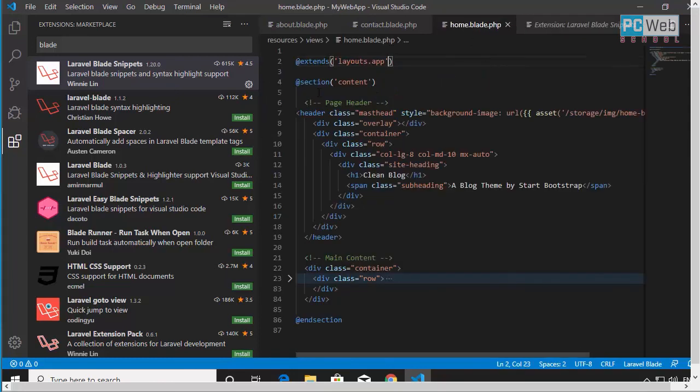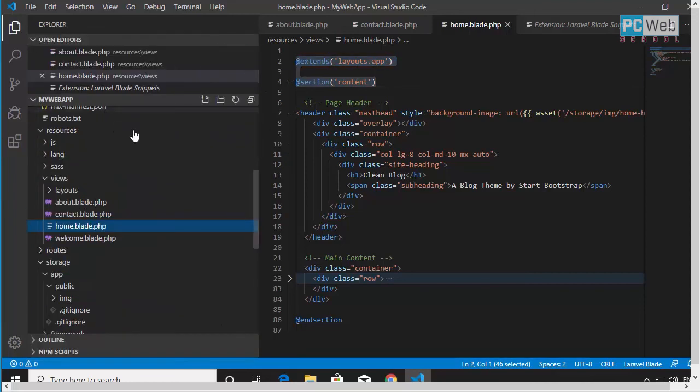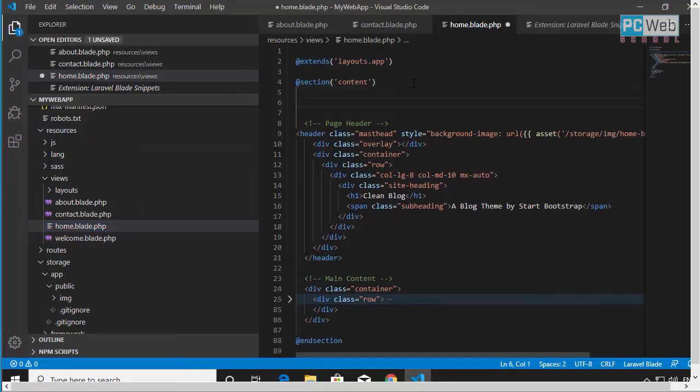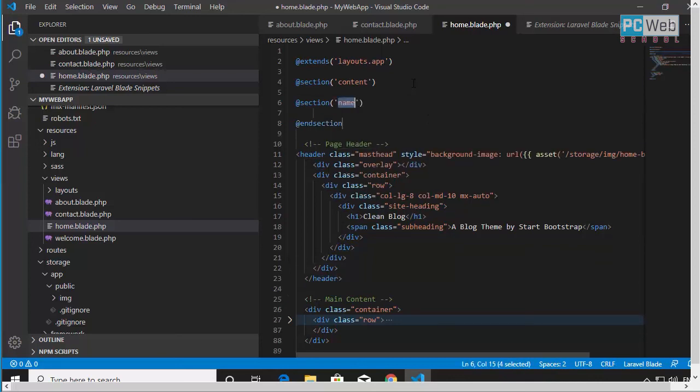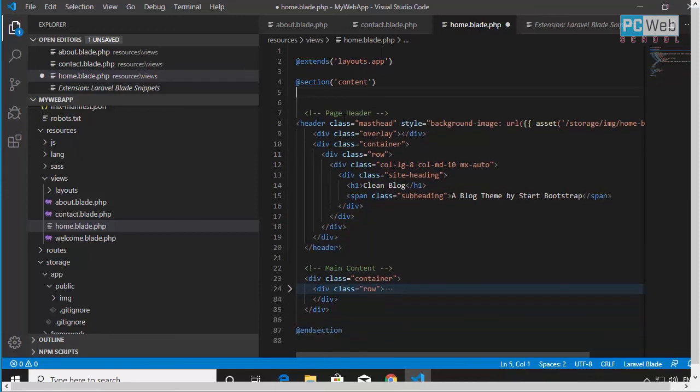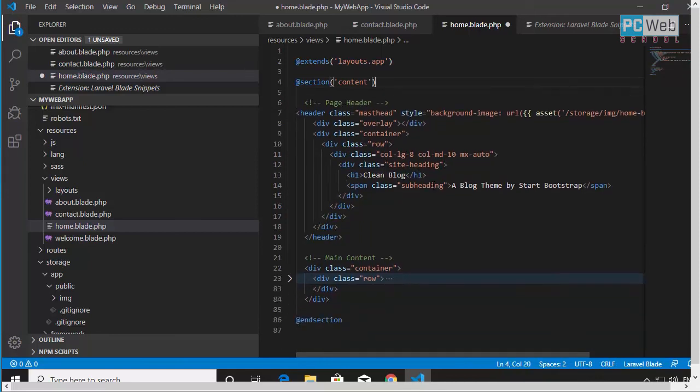If I go back to home, you can see now the tags are a different color, but you have to keep the extension, otherwise this will not be recognized. For example, if I do section and I go down one step and I press enter, this will give me the full section. So this is cool stuff we can have, and this will help us write this type of syntax which is coming from Laravel more easily.